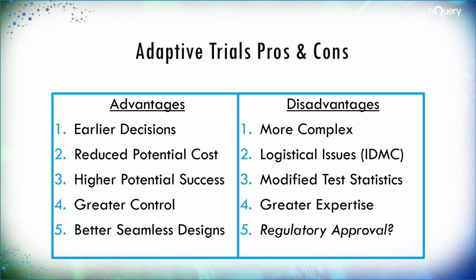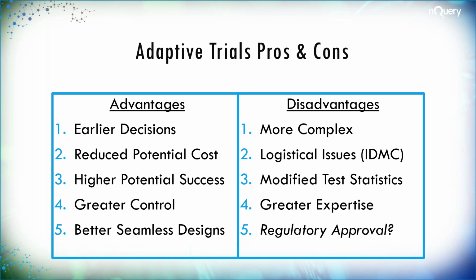But we expect that as time goes on, this series of adaptive trials will be winnowed down to the ones that work and the ones that are practical, and then software solutions like nQuery, but like other software, will become available to make the process of doing that adaptive trial easier. So in phase one, CRM, continual reassessment methods, which can be considered a type of adaptive trial from a certain perspective. The methods were developed in the early 2000s, but 10 years ago you wouldn't have had a software solution. Now there's plenty of software solutions out there for planning and analysis, and obviously that's just natural development as time goes on.